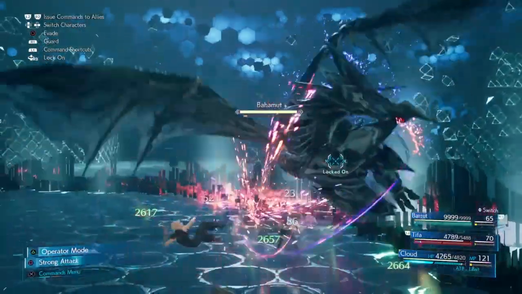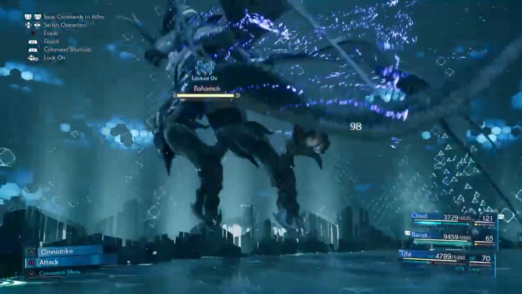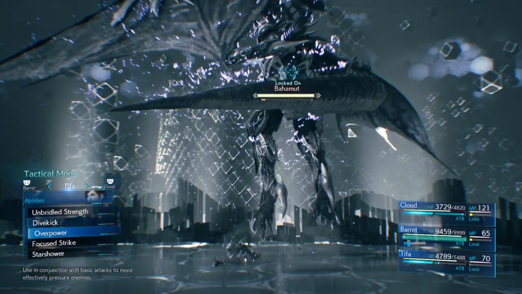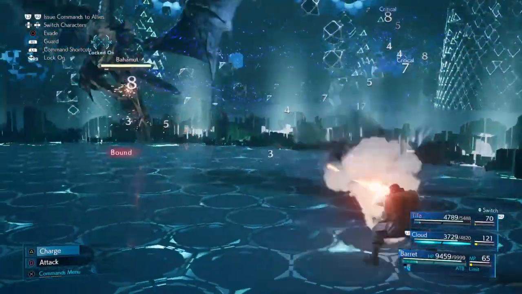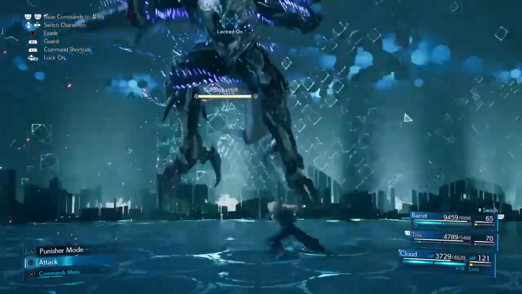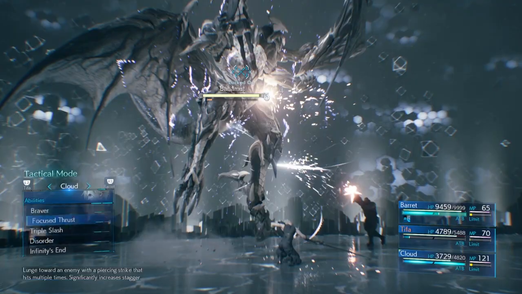And what I would typically do with Cloud, I didn't do it then, but I would use Counter Stance before switching to another character. With Tifa, I want to raise her max chi level as quickly as I can, and then just try to spam Overpower, Focus Strike right before he attacks.